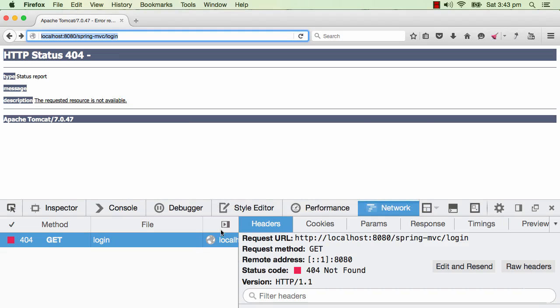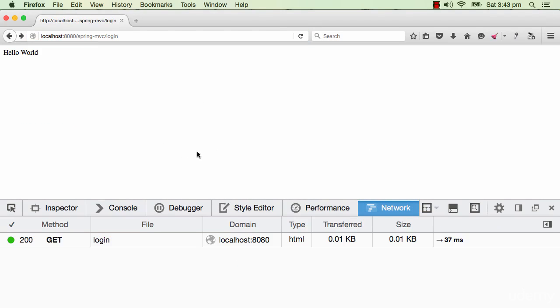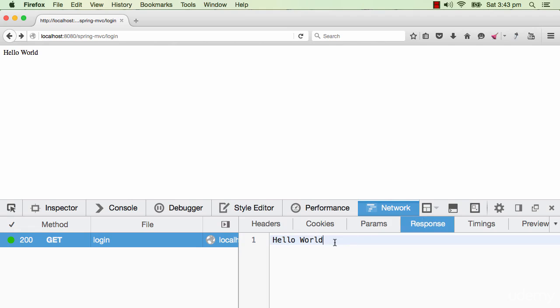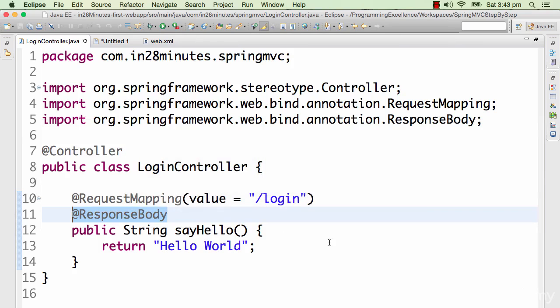Let's see what would happen now. I'm refreshing this page again. You would see hello world. Now the status is 200, so that's good. 200 is a successful response. So the request is successful, so the response status is 200. That's very good. The request URL is this. The method is get, because we are typing it in the URL. We'll look at post requests a little later. 200 is the status code, and if you look at the response, that is what we are getting back. Whatever we send back in here, hello world, dummy, or whatever, is coming back in the response.